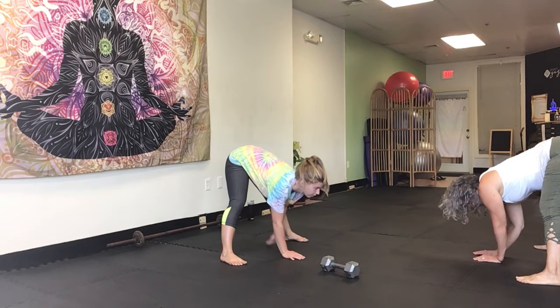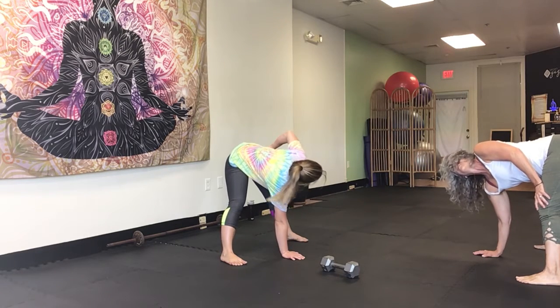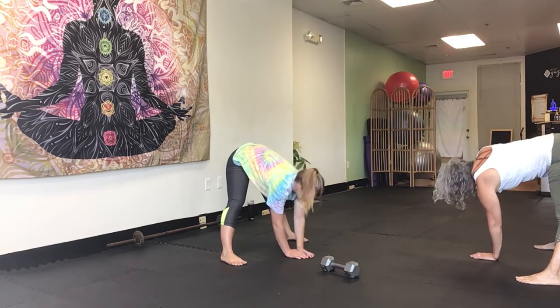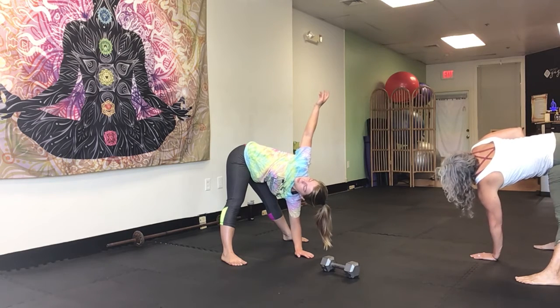Now drop your right hand. Twist to the left, and you can reach your left hand up. I'm just babying it. And come down and switch the other way. Same side from the middle. Twist, really get your groin, keep your body straight, nice.